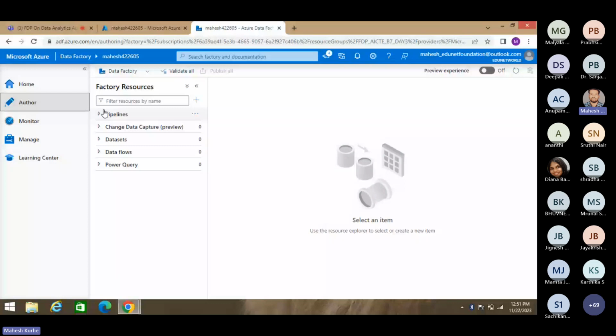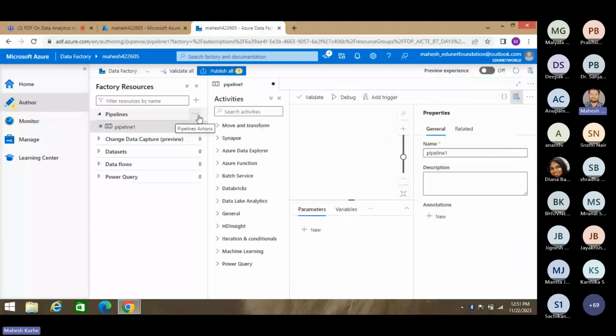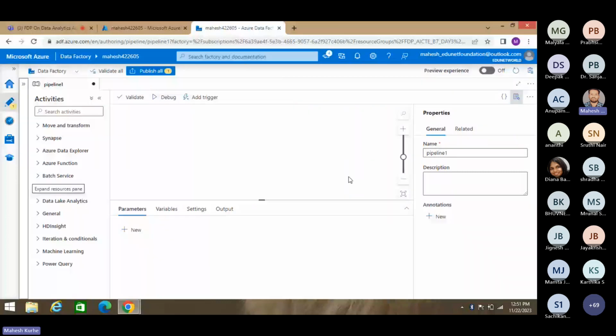So what are they? This pipeline I have already explained to you, like we are creating one new pipeline. To create a new pipeline, you just click on this three dot and you can create a new pipeline. So see, under pipelines, let me collapse this so it will be more visible to you all. See here, I have created one new pipeline with the name pipeline one.